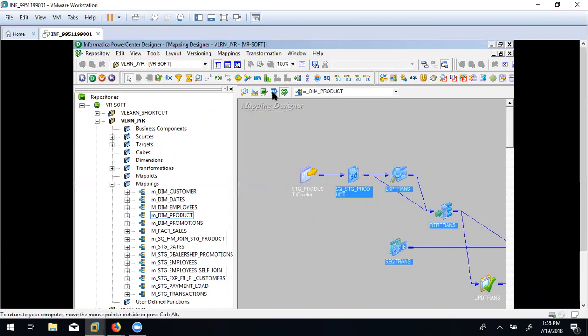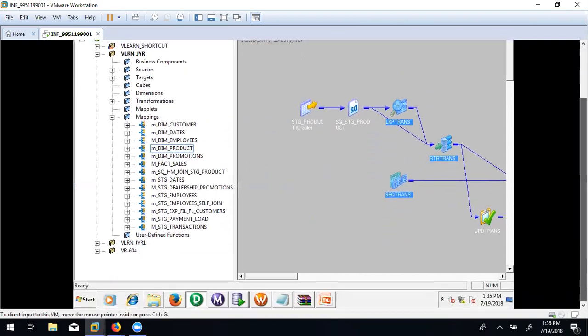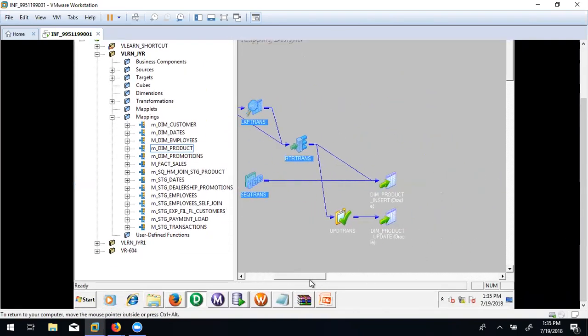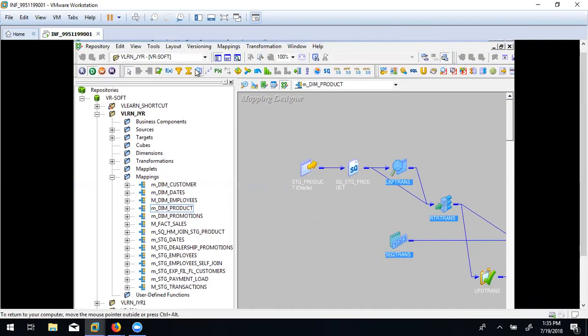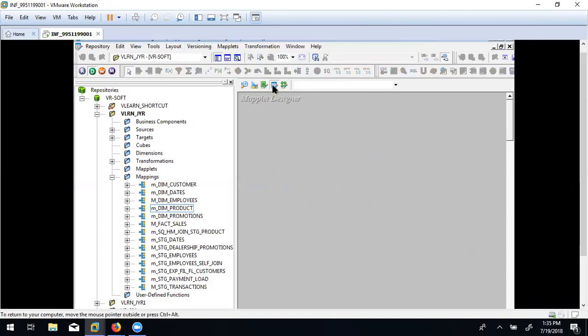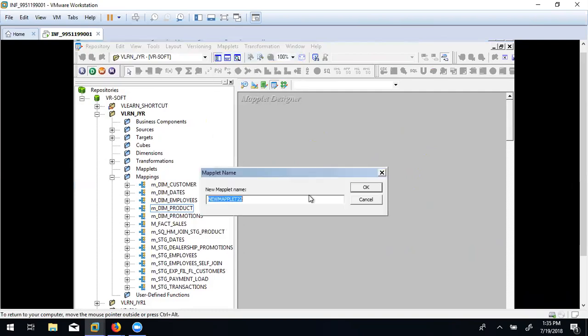So where are you going to build the maplets? First let me copy this logic. I'm trying to create a maplet. This is the place where you can create the maplets. Go to maplets, create, dim product.